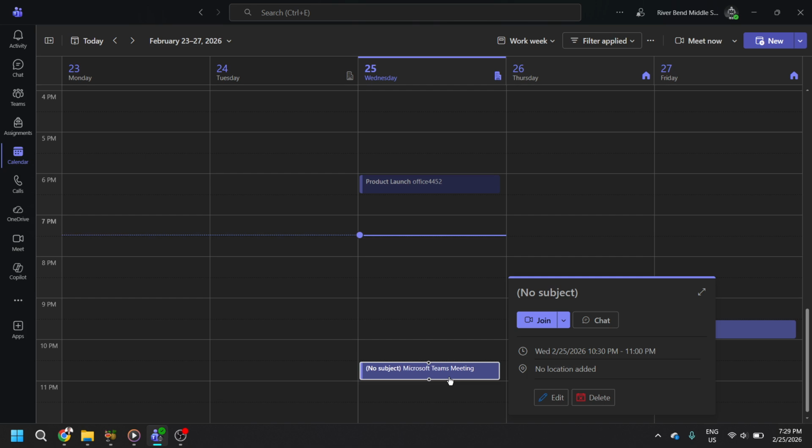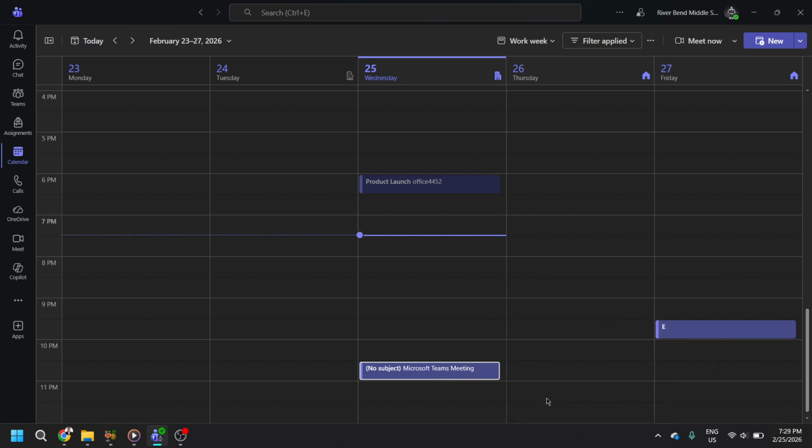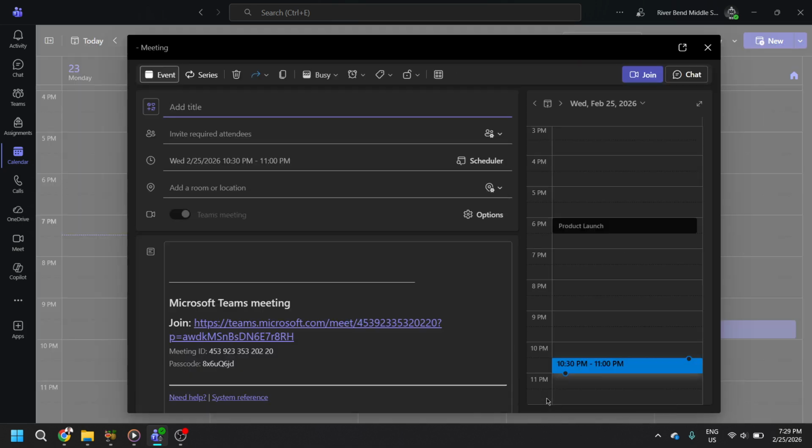With the meeting details now open on your screen, look for the Edit option. This is a crucial step because it allows you to unlock the meeting settings and make changes. The Edit button is typically located prominently, often near the top of the meeting details window, or as part of a ribbon of options. Clicking Edit will transform the view, making various fields and settings interactive, allowing you to modify participants, adjust the schedule, or in our case, delve into the more advanced meeting options to assign co-organizer roles.